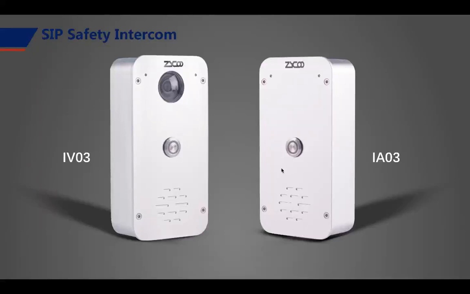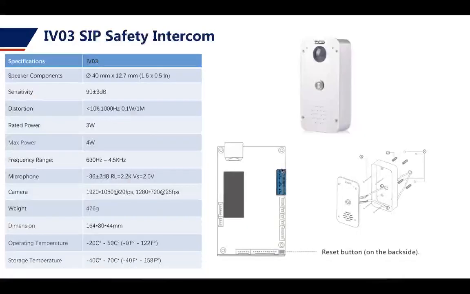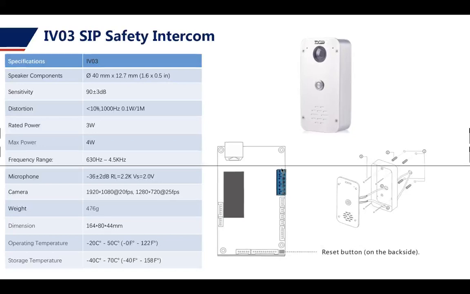Intercoms, so we have two different intercoms, IV03 and IA03. V stands for video and A stands for audio. For both the IA03 and the IV03, we left a Phoenix connector inside the intercom so that you can extend a sensor or a dry contact relay out of the intercoms.